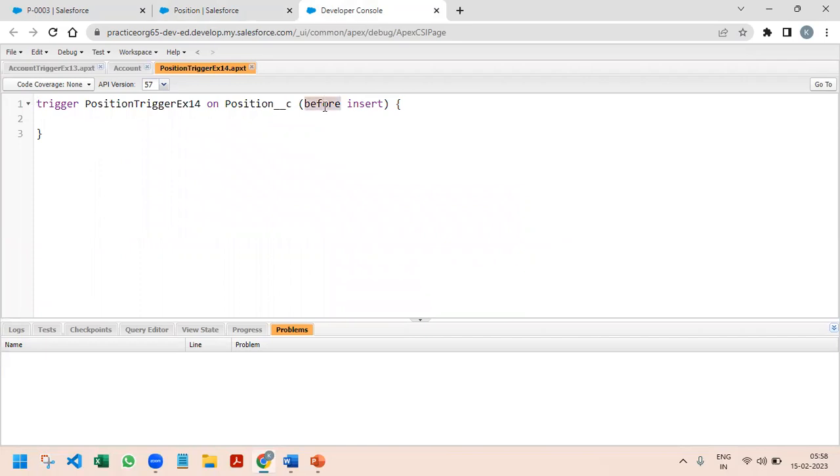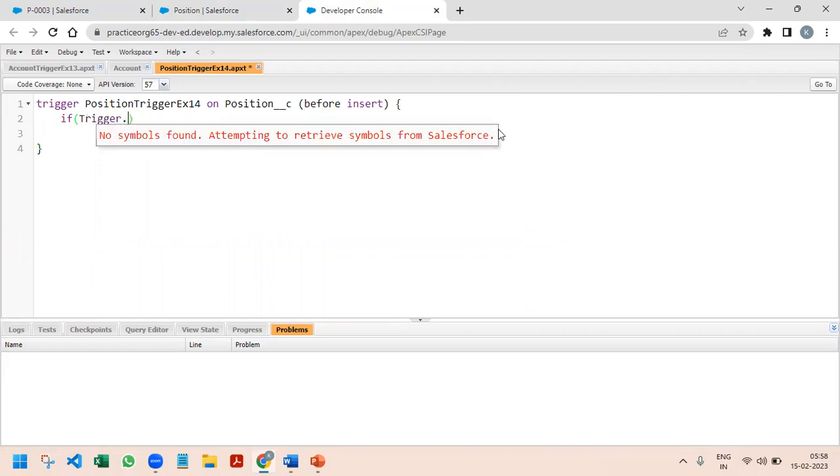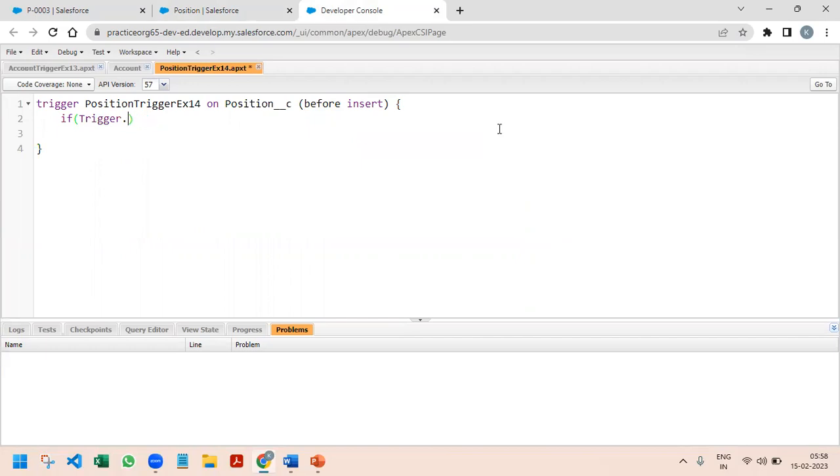It has to work in the before insert condition. First we will check whether it is before context or not. Then we will start with our for loop.